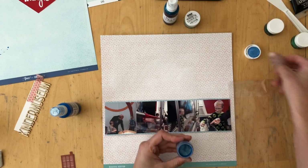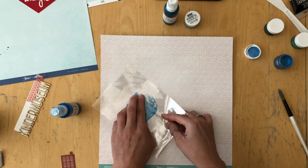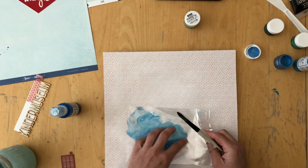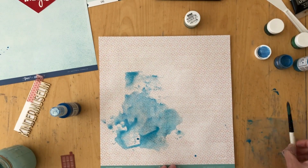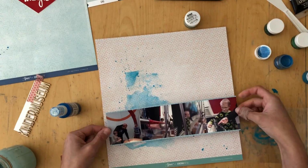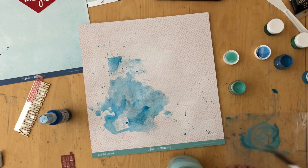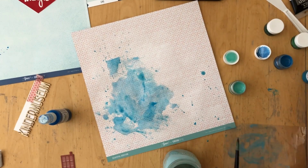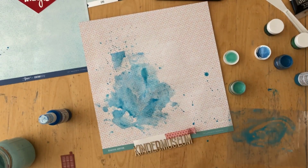So that's where I'm starting, and I chose that. This is a Cocoa Daisy paper. It came in their June Tide kit. I really like their subtle backgrounds right now. They work really well to put on mixed media, and I didn't go with the blue one because I already have a lot of blue, and I wanted to use blue Shimmerz paint for the mixed media, and so I decided to go with the, what would you call that, salmon colored crosses. It's actually crosses on there, and I'm really going very simple with this.